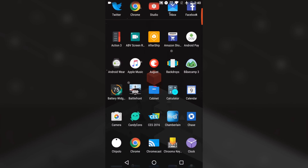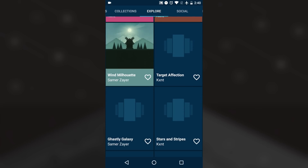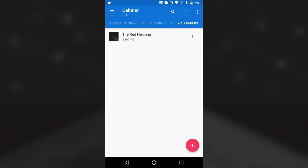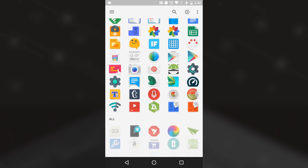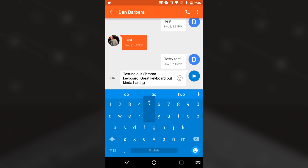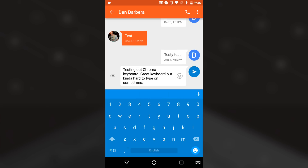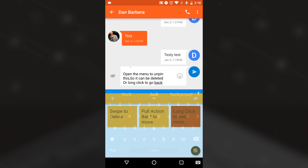In my app drawer you'll find the rest of my apps, including Backdrops — where I get my current wallpaper and lots of other amazing wallpapers with that material design flat look that I love. Cabinet is my file manager of choice mostly because of its design and ease of use. The icon pack I'm currently using is Candy Cons, though I alternate between a few others like Poly Cons, Sunshine Icons, and Glim. Chroma Keyboard resembles the stock Google keyboard but adds a number row, size customization, and changes color based on the app you're using — though I've been making more mistakes typing due to the reduced space from the added number row. Native Clipboard is a wonderfully designed clipboard manager for everything I've copied and pasted, since stock Android doesn't have that feature built in.